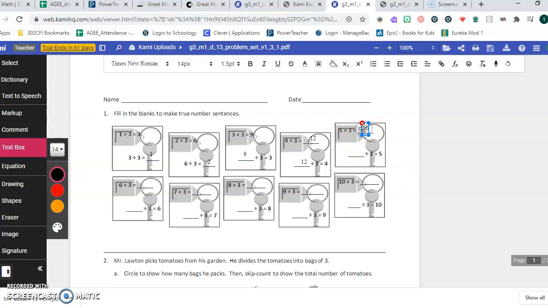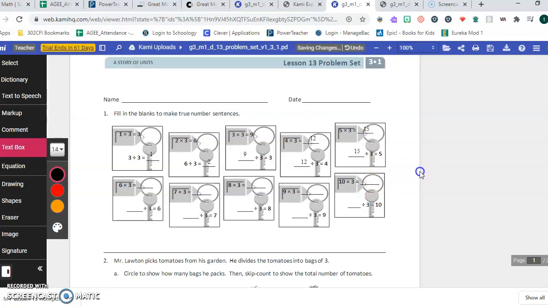I'll do one more for you. We've got 15. So basically you're doing a count by 15, 15. You're counting up by threes. 3, 6, 9, 12, 15. The numbers are in order. So they're giving you 6 times 3, 7 times 3, 8 times 3. It's basically a count by that's got the equations with it.